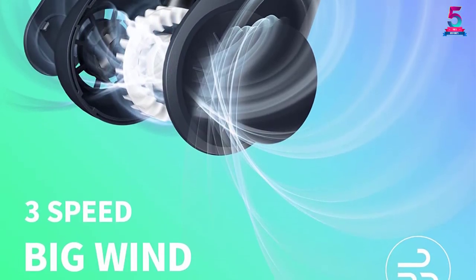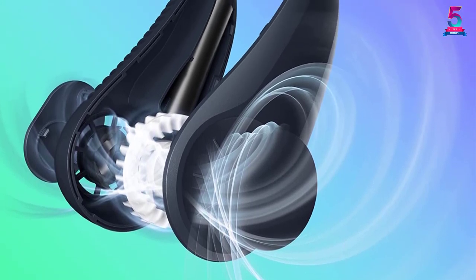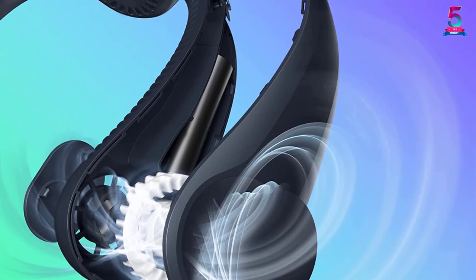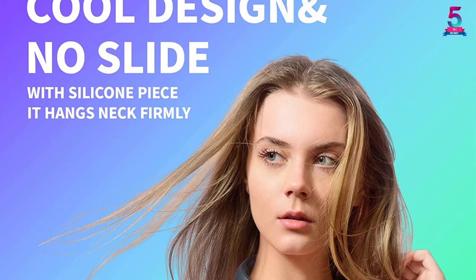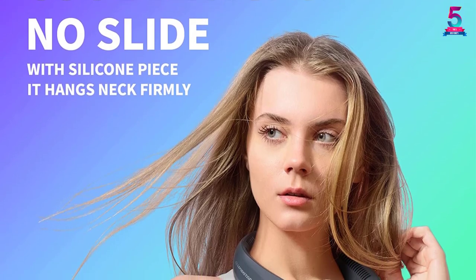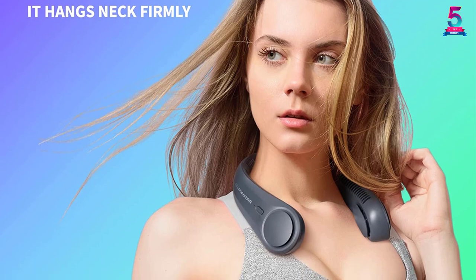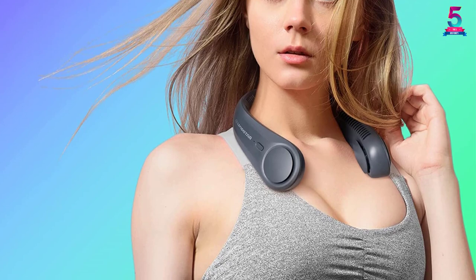The battery can work for 3 to 9 hours before another recharge. The wearable air conditioner features a compact design, weighing 0.64 pounds. Being light in weight, the neck cannot strain. It can offer 360 degrees of airflow and comes with a 12-month warranty. Get one today and enjoy the right temperatures anywhere you go.